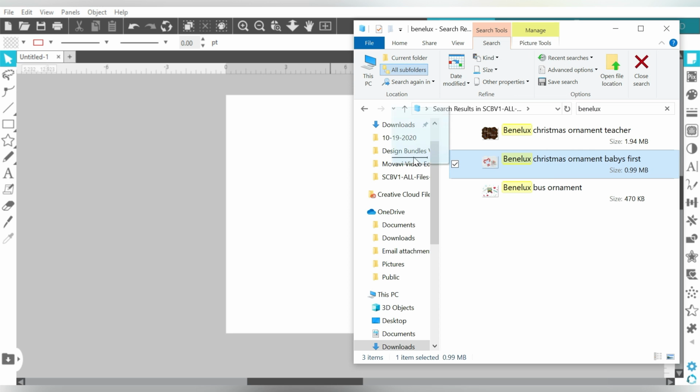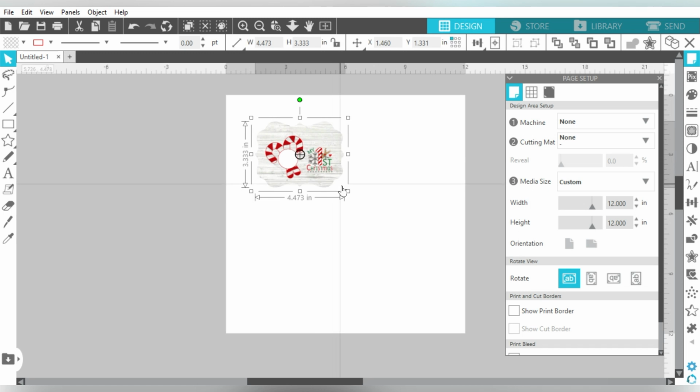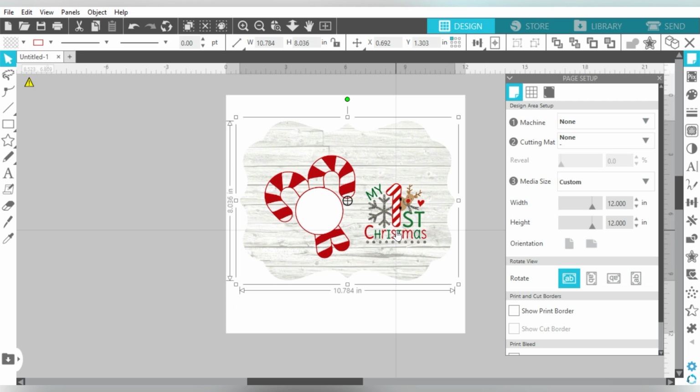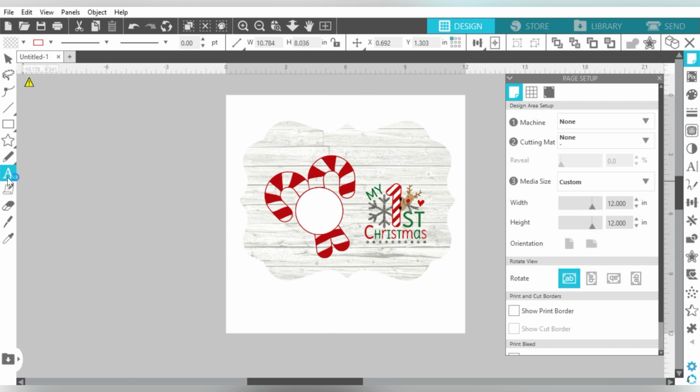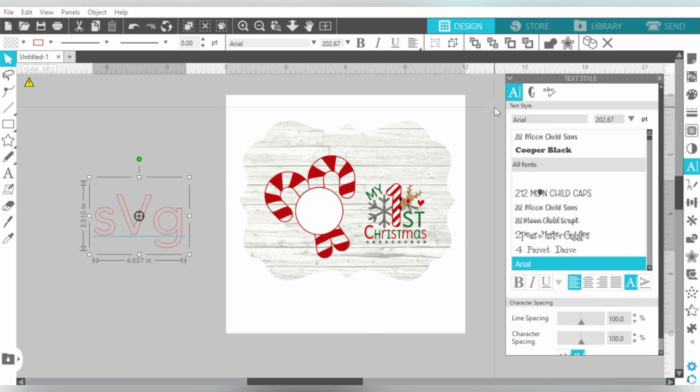All right, so this is a baby's first Christmas ornament, and it is really awesome. I really like it a lot. It comes almost complete, okay? Basically, all you're going to do is add a little bit of text here. Now, if you want to add a monogram, hey, that's great, let's add a monogram. I'm going to create some text, and I can use any monogram I want. I can use any type of circle, whether this is going to be a feminine monogram or a masculine monogram, because this ornament could go either way, so I really like it a lot.